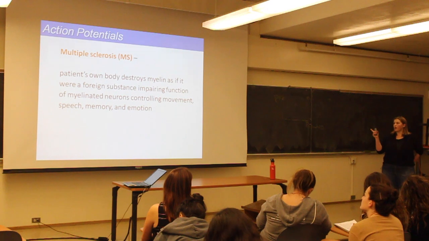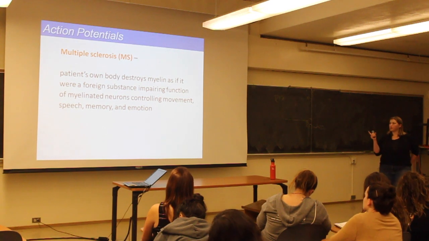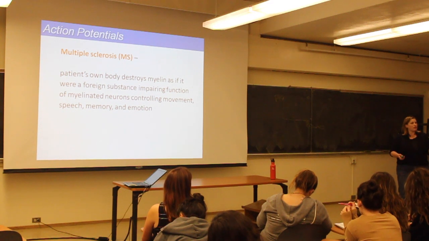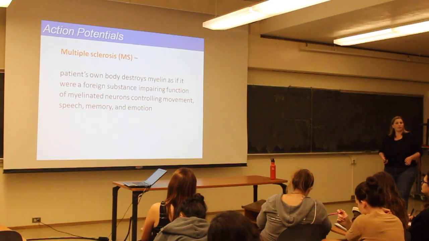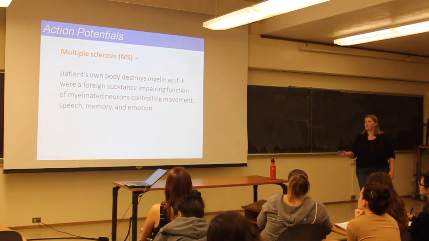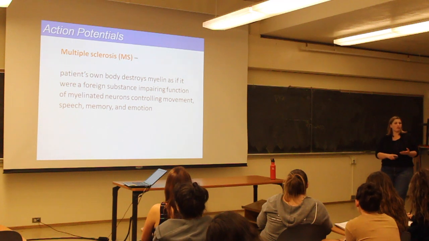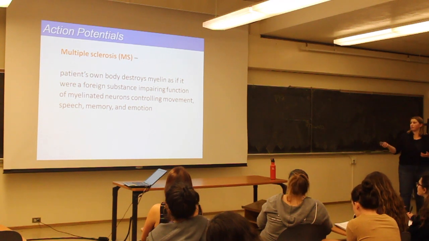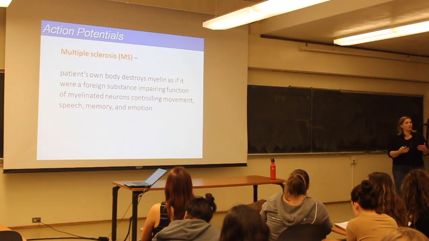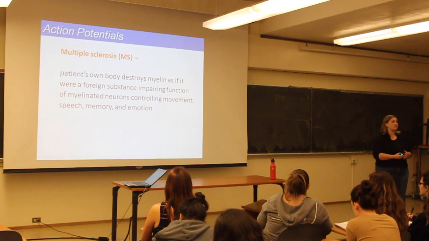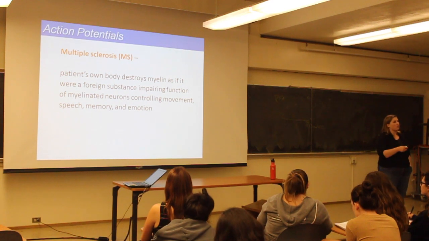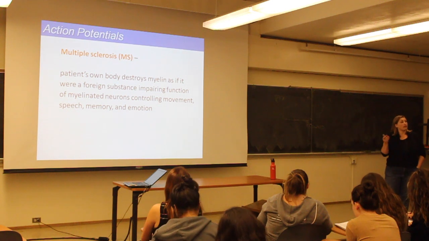One other note is that multiple sclerosis is a disease in which all that myelin surrounding the axon starts to get eaten away by the body's own immune system. Some of the symptoms are system-wide problems with speech, memory, movement, and emotion, because the signals get crossed between axons since they don't have that insulation layer. It's like getting a short in your wiring when the shielding on your wiring gets hit.